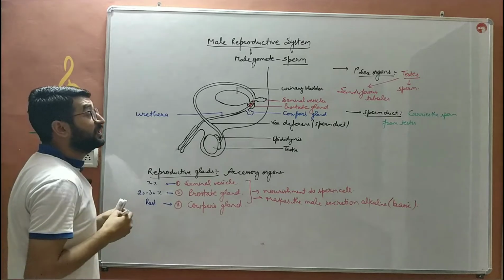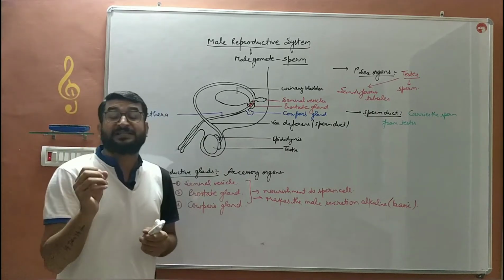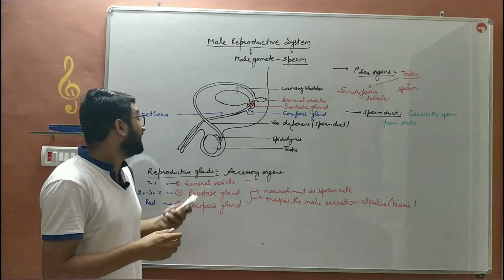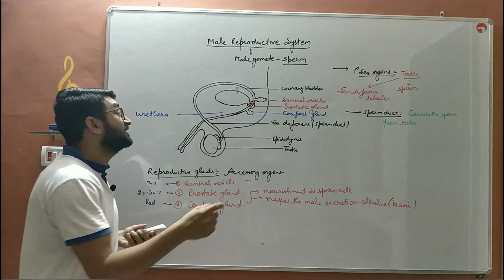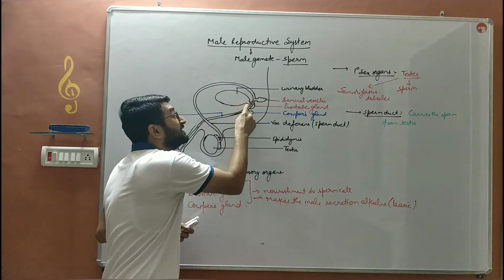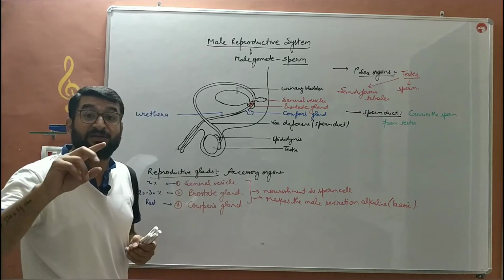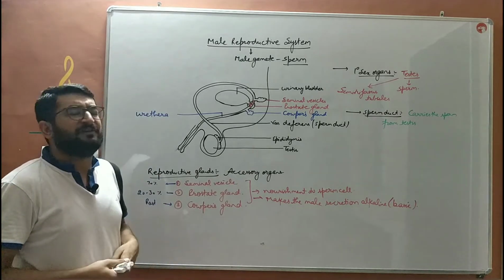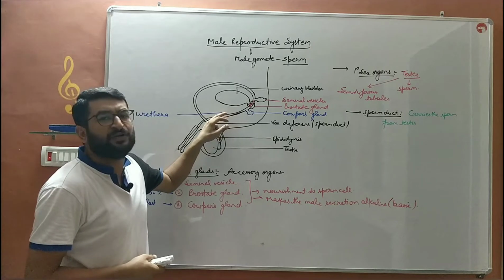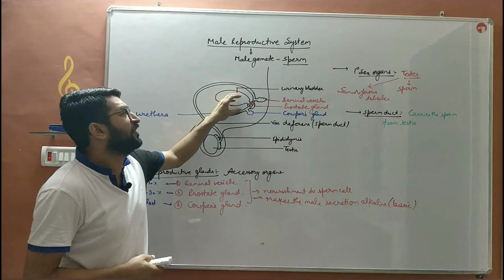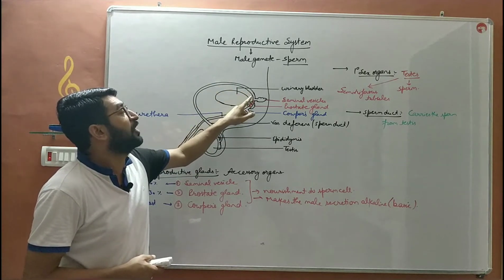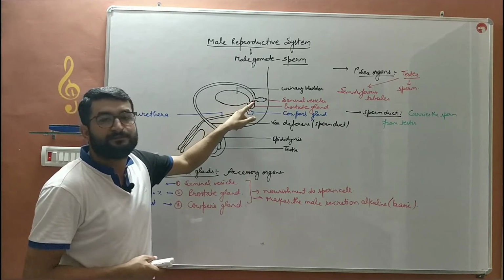We had studied the urethra in the excretory system. Urethra is the duct which secretes semen as well as the urine, but not at the same time. Whensoever urine comes out of the body due to the pressure of the urinary bladder, semen secretion is stopped by the prostate gland.